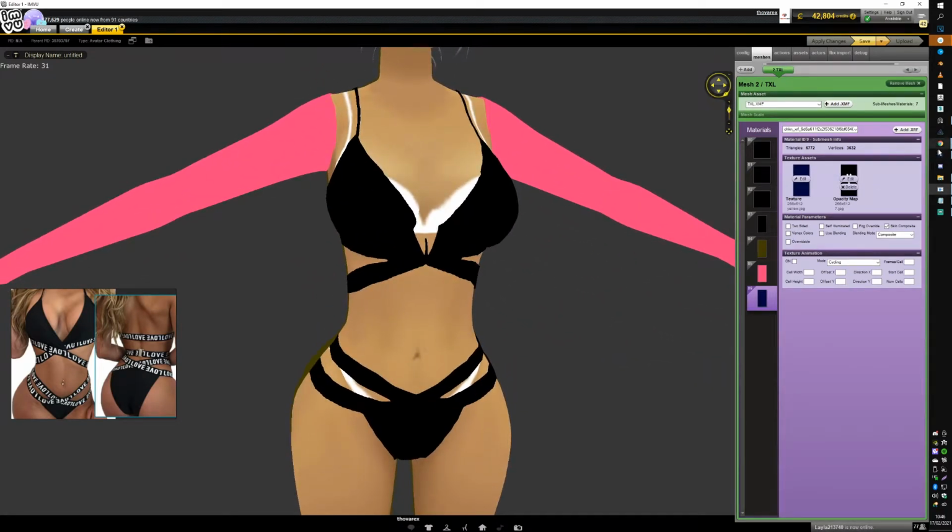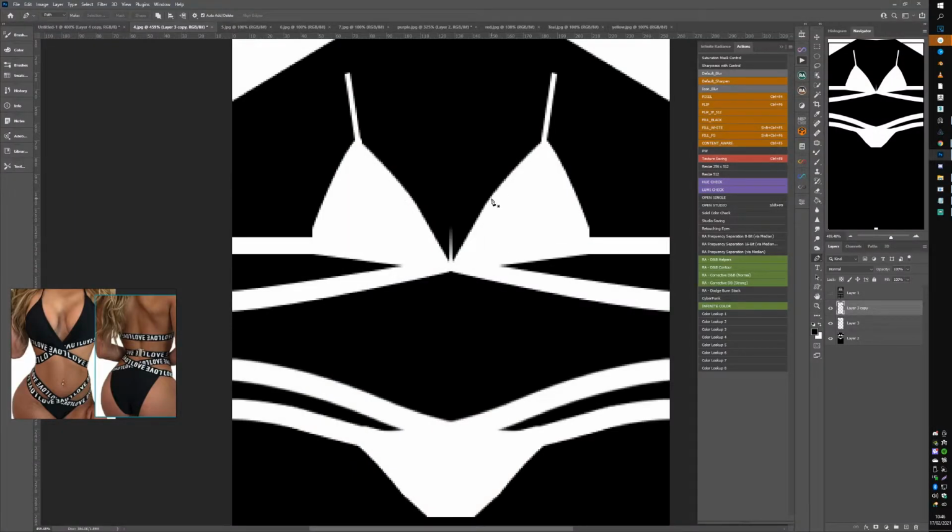So it's not matching. What I have to do is I have to come from here. Actually, let's merge everything. Fill this part with black and I'll just come from this line so it will be a continuous line. Make a new layer, fill it with white. Make a duplicate and flip it.